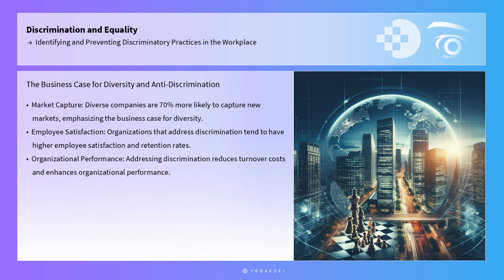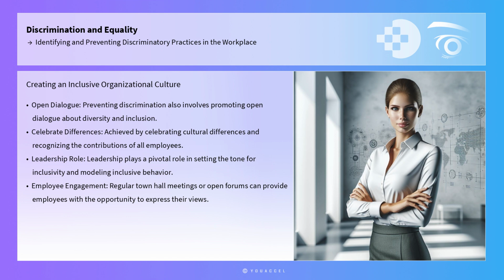Statistics further emphasize the importance of addressing discriminatory practices. According to a study by the Harvard Business Review, diverse companies are 70% more likely to capture new markets. This statistic underscores the business case for diversity and the need for HR leaders to prioritize anti-discrimination efforts. Moreover, organizations that actively address discrimination tend to have higher employee satisfaction and retention rates, reducing turnover costs and enhancing organizational performance. Preventing discrimination also involves creating an inclusive organizational culture.